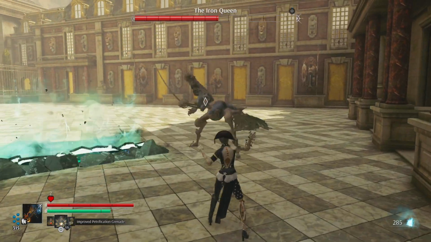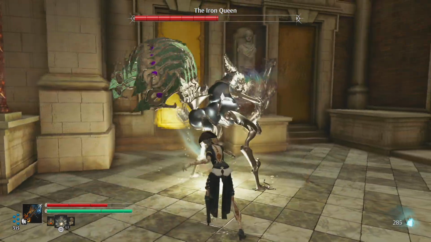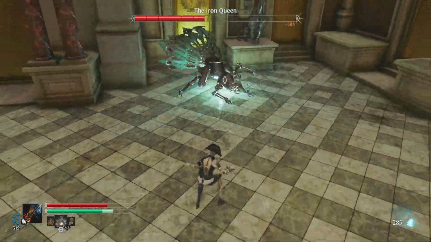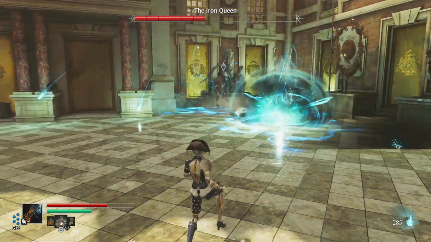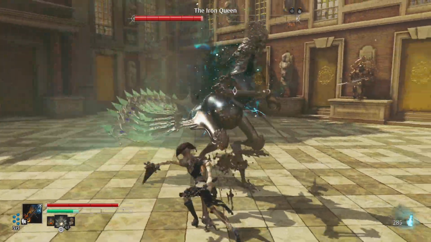Tons of ranged attacks. We might as well just be like sending them back at you realistically. Get out of the way there. Here it is. So this is the one that you want to parry. That's what I wanted to show.